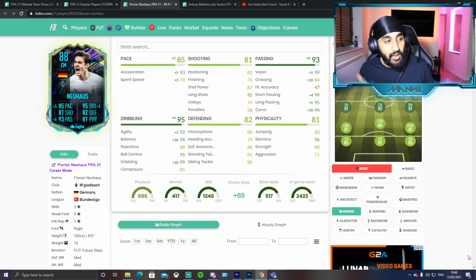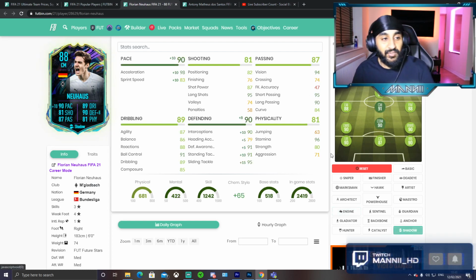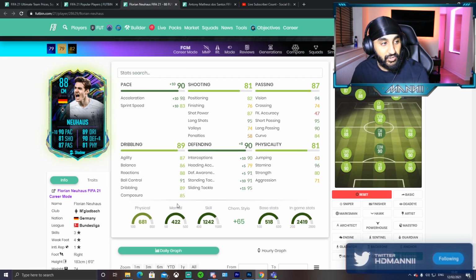Now, I'm going to play this card in a box to box position. I'm going to use him with the engine chem style. I was torn between the shadow and the engine. The reason why I was torn is because he will have phenomenal pace and phenomenal defending, which means as a DM he'll be absolutely cracked. He's got a good body type for it as he's lean, and he's also 6 foot. He's also got very good dribbling.